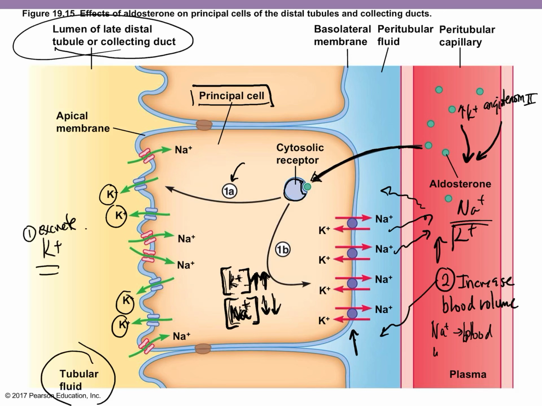And that's going to, water follows. Okay, so that's aldosterone. I'm just looking at your notes to make sure I covered the pumps, the channels. We have an increased secretion of potassium lost in urine, increased reabsorption of sodium, right? That's what I'm doing here, increased reabsorption of sodium, and that's going to increase our blood volume and blood pressure.